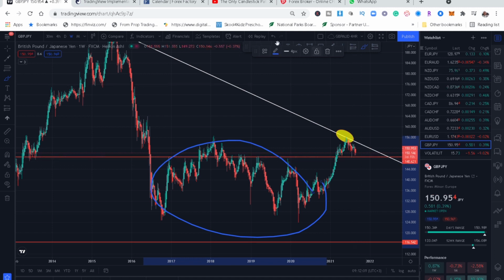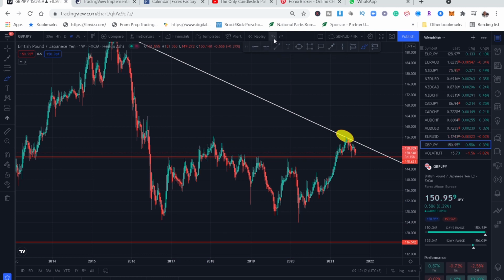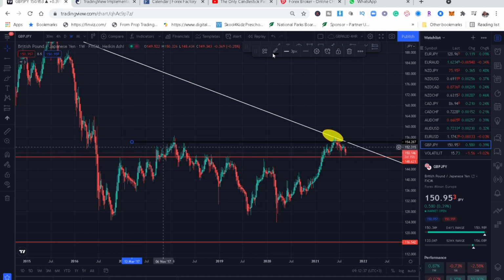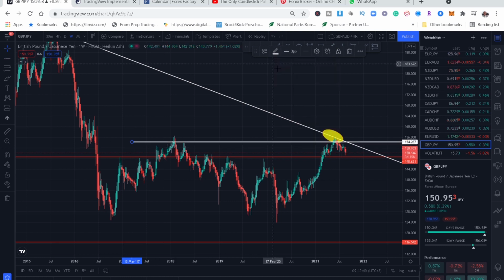So if you're wondering how do I identify the trend, how do I identify the strongest trend, what should I do, this is what you do. You just go to monthly, again you go to weekly, and then now you'll be able to see what's happening. You can see the market is on a channel. When it's on a channel, we just want to know what has been broken. And as you can see, the buyers here, they were almost getting the market reached that place, and that's when it reacted.